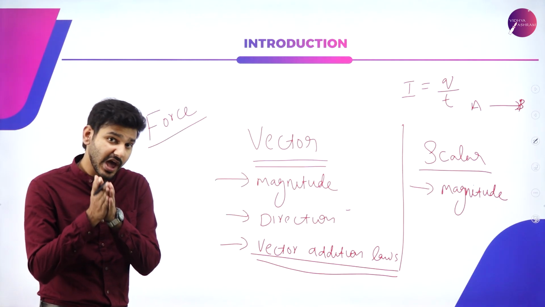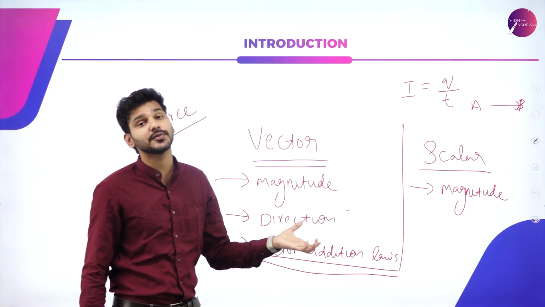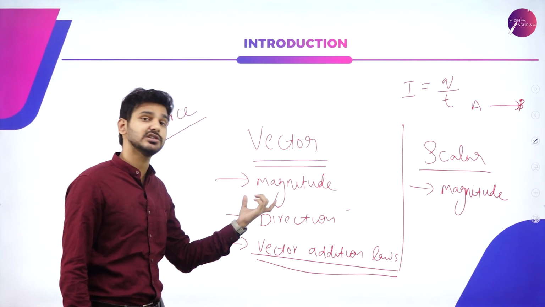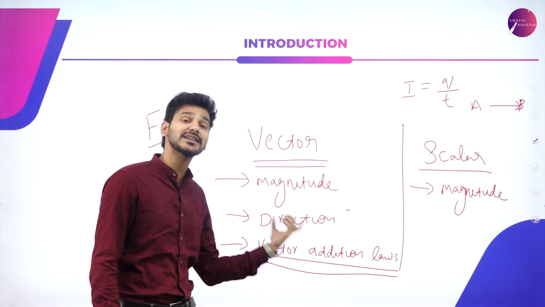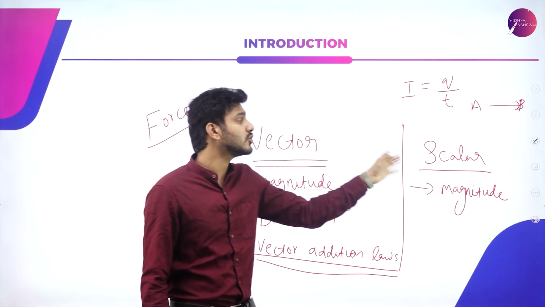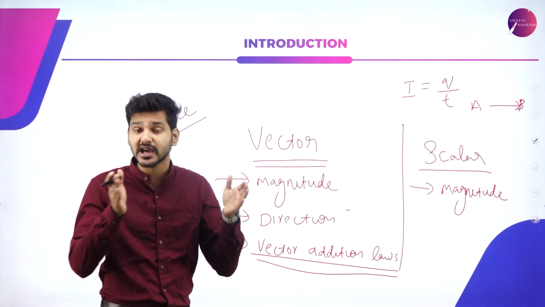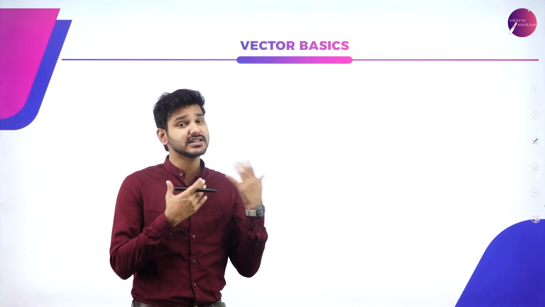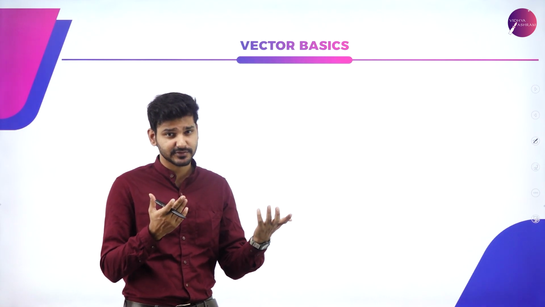So one important thing you have to remember is that vector addition laws will always be followed by vector quantities, and quantities which have a magnitude, which have a direction, and which follow the law of vector addition are known as vector quantities. If not, they will be known as scalar quantities, and that is one thing you have to remember before diving into this chapter. Now, since the preface is covered, let's deal with some vectors and scalars that we take as examples.